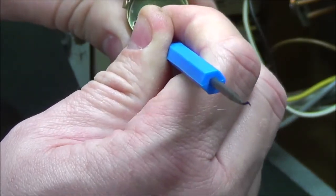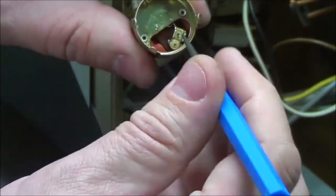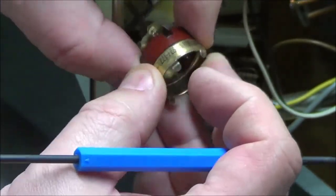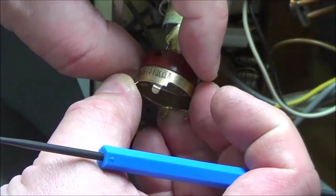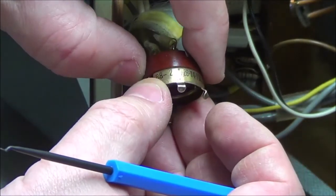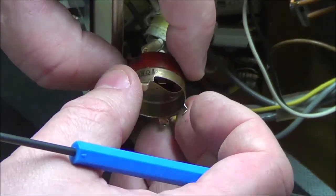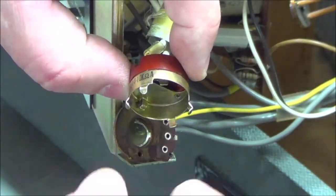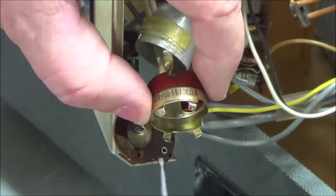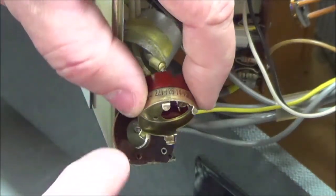I was trying to push, bend, and it took me a while to figure out that it actually just goes from the one side of the opening and swings over to the other side of the opening. So the volume control needs to have a pin or protrusion on it that will shift into that segment.